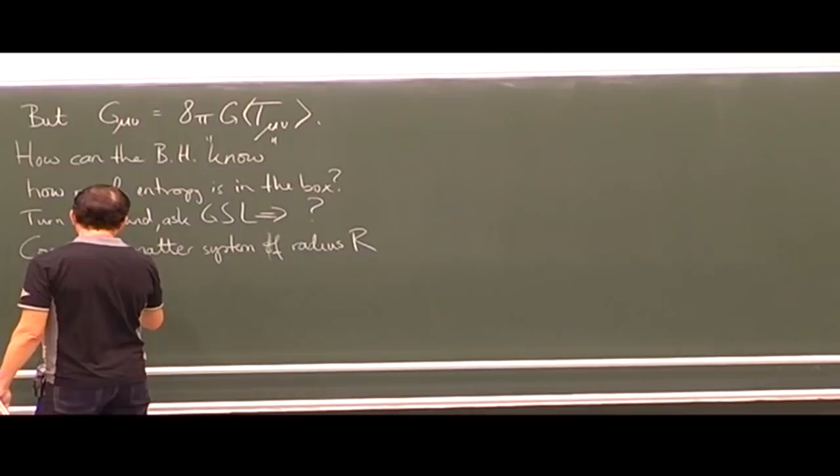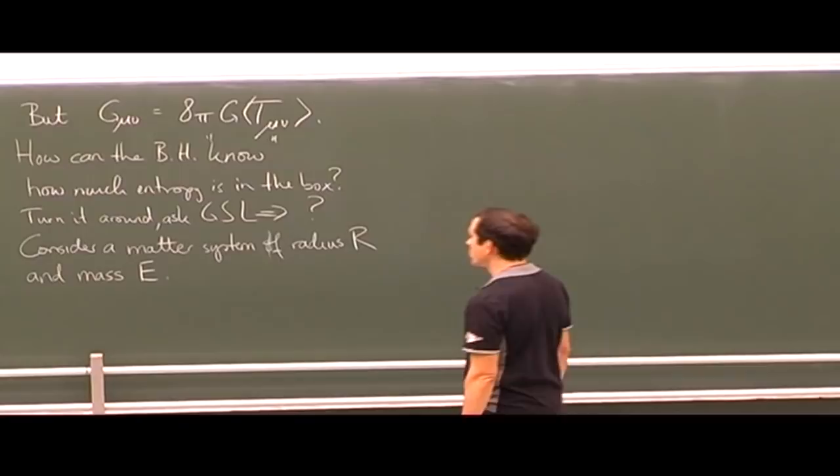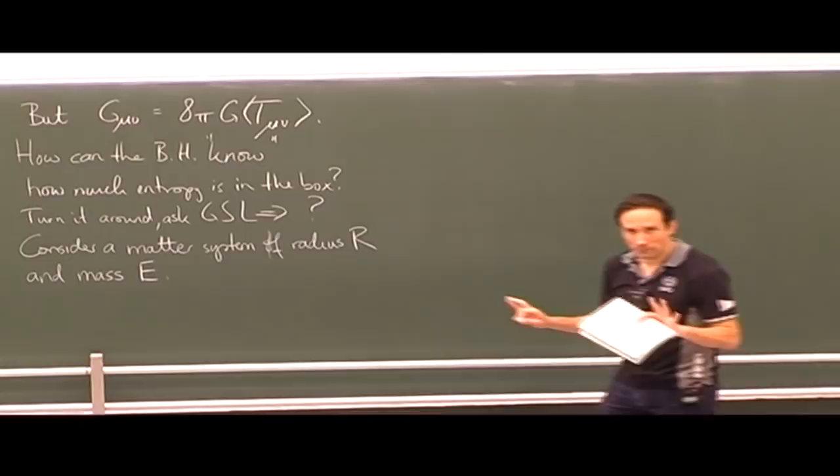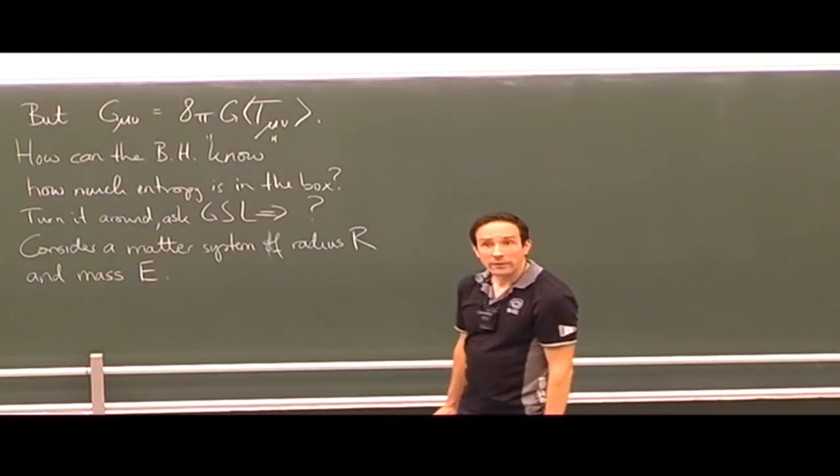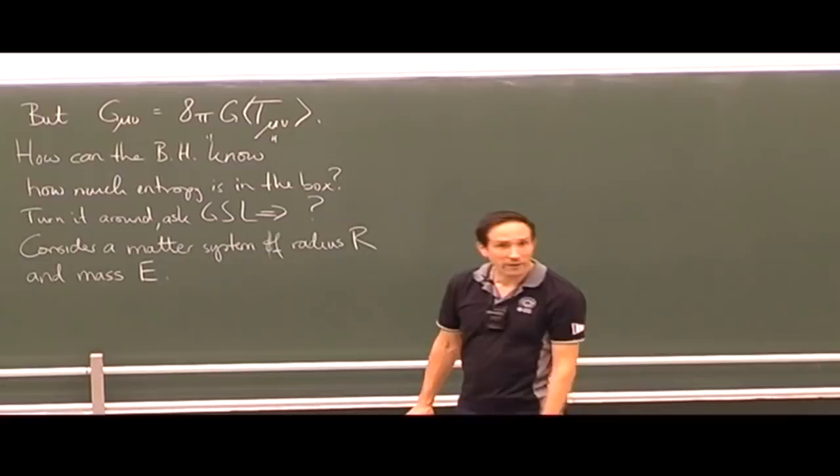And we'll assume that it has mass or energy E. Okay? And then off into the black hole with it. Actually, no, not into the black hole with it yet. So, if I have a matter system far from the black hole and it has energy E, and I throw it into the black hole, then in the end I get a black hole with mass M plus E, or whatever the original mass of the black hole was.